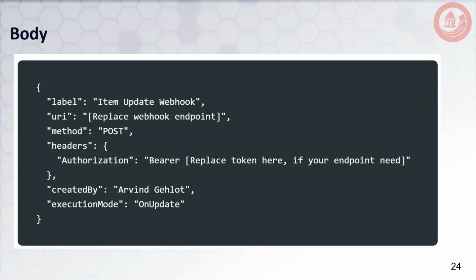In the body section, add these lines. We need this body section while creating a webhook in Experience Edge. Next, you need a webhook endpoint. If you don't have one right now, it's okay. We can generate a new test webhook endpoint simply by visiting webhook.site. If you're not familiar with it, just visit it, create a new webhook endpoint, and use that. But you may need to create your own webhook endpoint to continue with our use case.